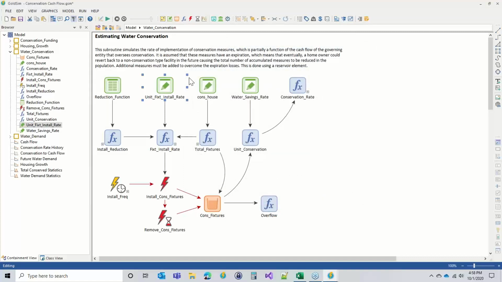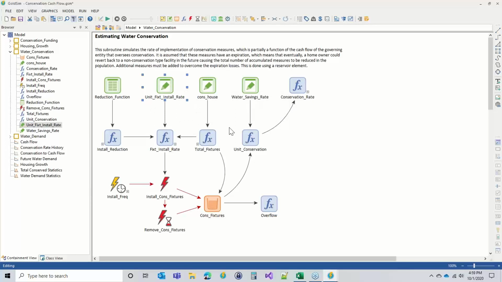And so that's what this model does: it looks at what is the rate at which we're adding these things, like how are people adding them, and also how long do they keep them, because there could be situations where people buy one and then they realize, I don't like this anymore, and over time they might replace it. And so this model does account for that. It has a removal over time, as well as continually adding more.